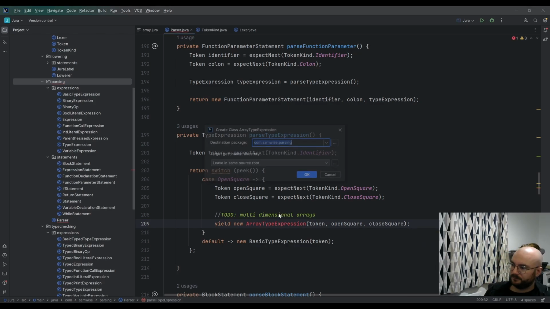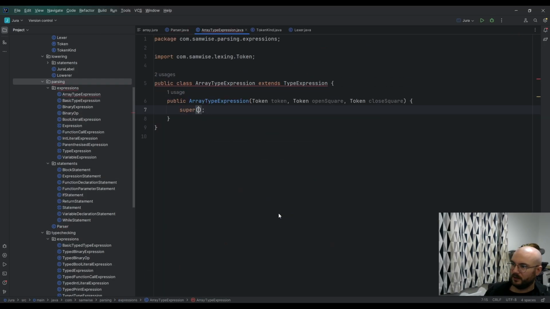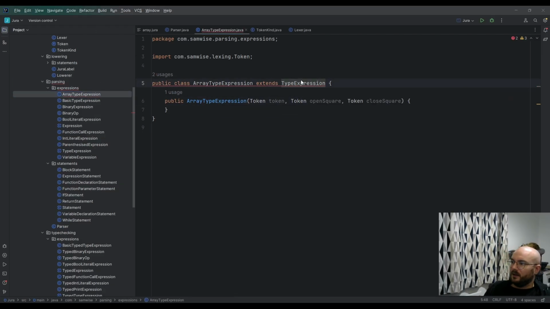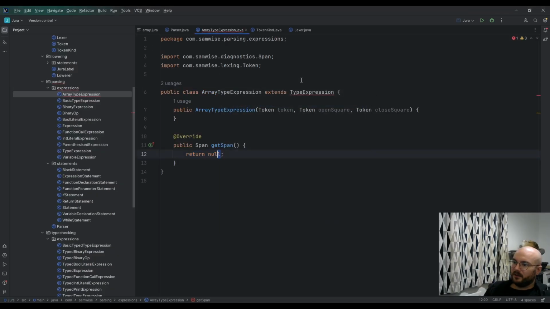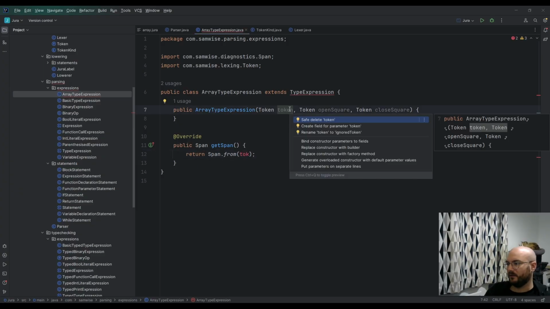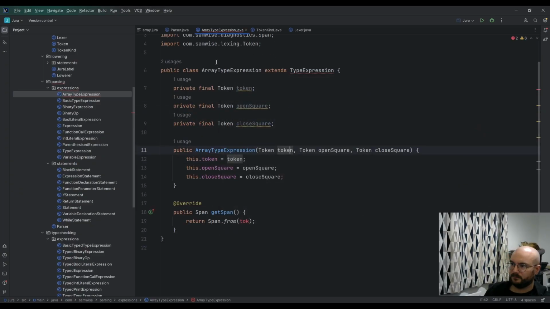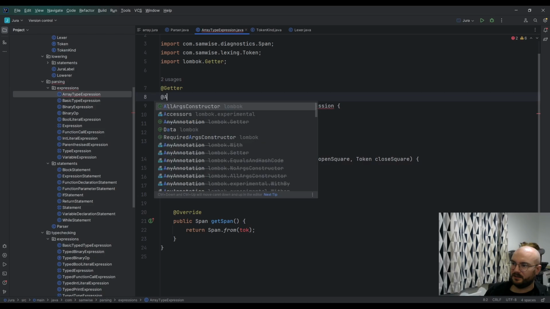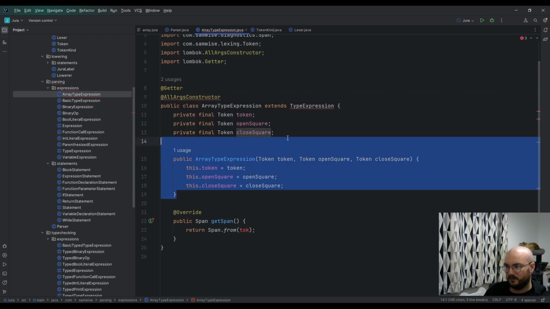But for now, let's make, let's see, you are an expression. So you go here. But I think you have a special extends type expression. So you need a span, so that'll be a span from the token to, I haven't given it one of these. Cool. Classic getter all args constructor.